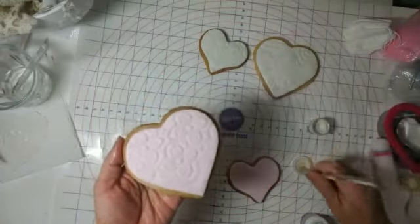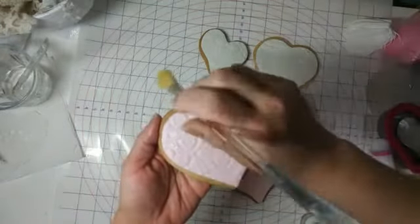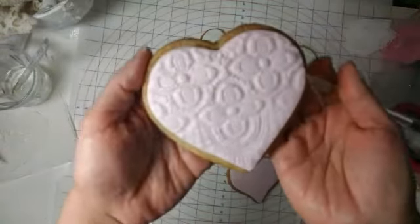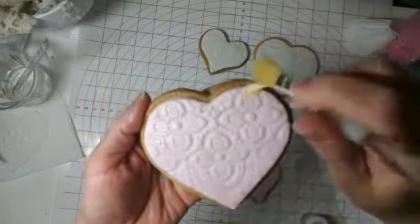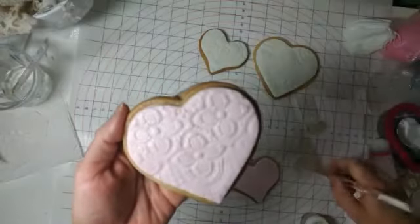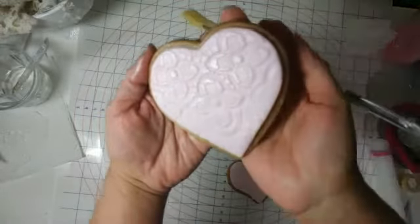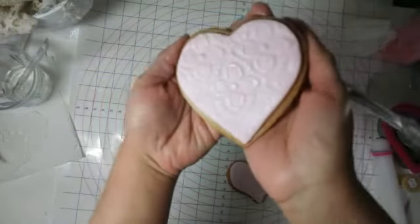And we're gonna do the same thing with the pink one. Just very slightly. You don't have to put a whole lot, it's very, very little. A dry brush, and now you can see. Oh, you can see this one better. Oh, yeah. You can see it better in this one. This one is showing the pearlescent just beautifully.